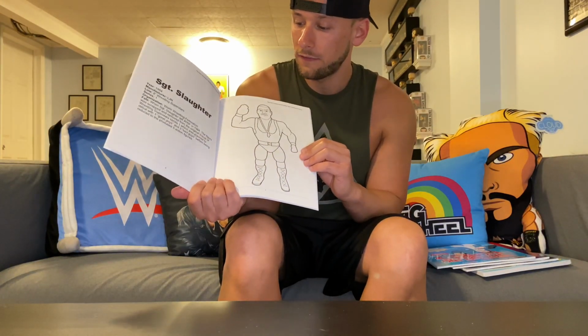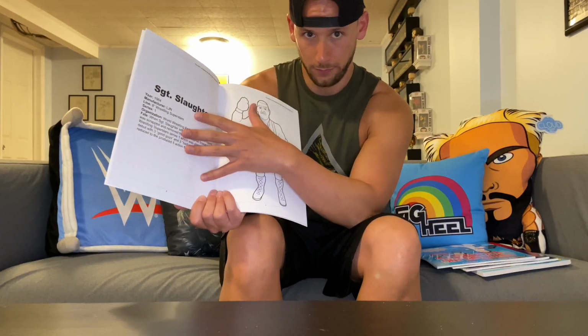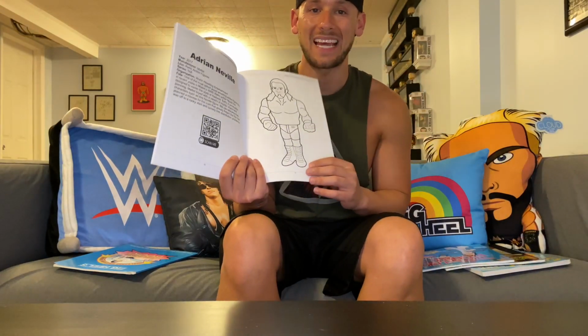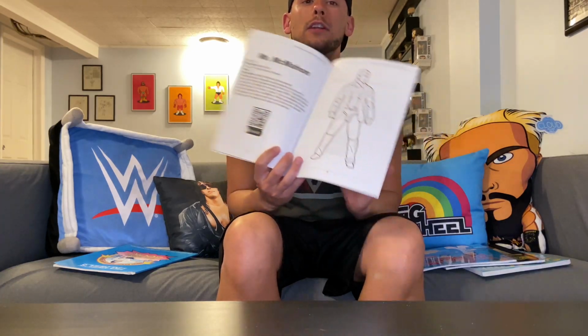So it has everything. Like, it'll have an unreleased figure that you color in however you want, or you can do it the way it was supposed to, and information on the figure. So here's an unreleased Rick Steiner. Now, as we moved on throughout the process of the books, we adapted and included QR codes so you could scan and see the original picture of the prototype. So here's Adrian Neville's retro figure. And if you scan this, it'll bring you right to his actual figure, what it was supposed to look like. And you can color it to look like that, or you can create it your own and redo everything.